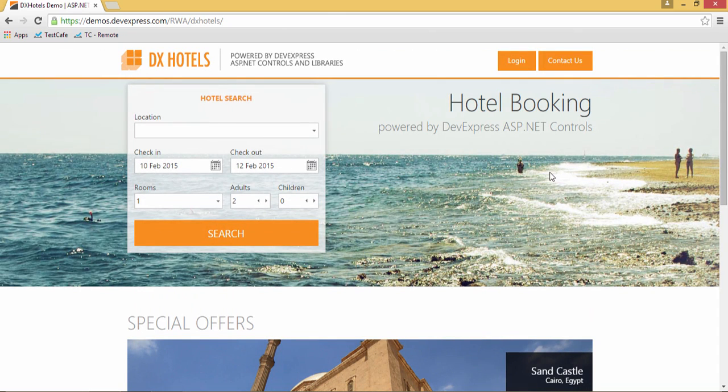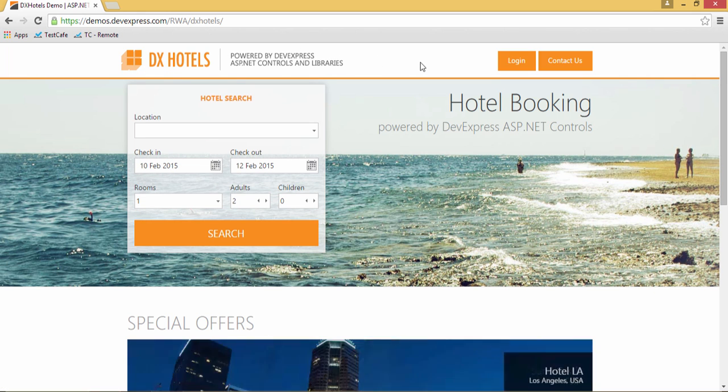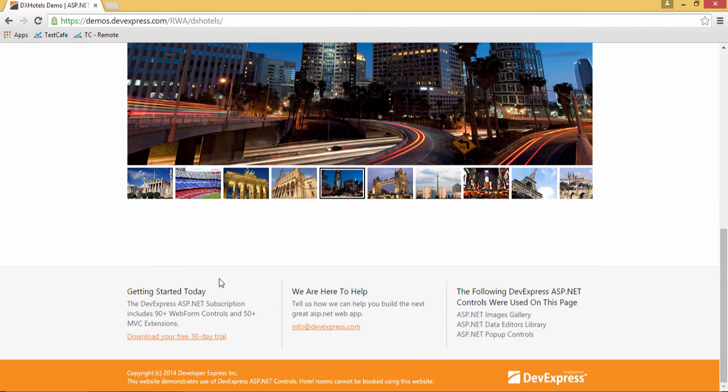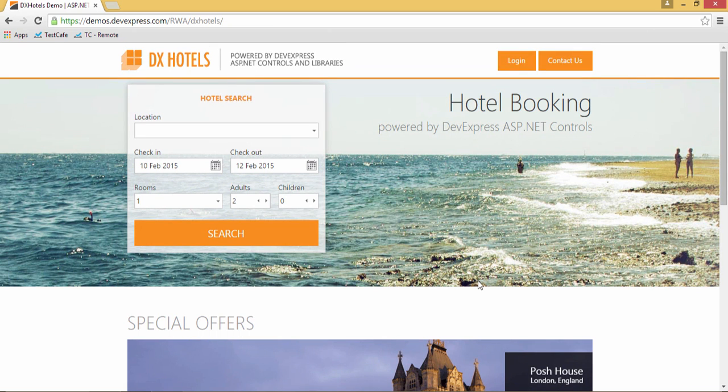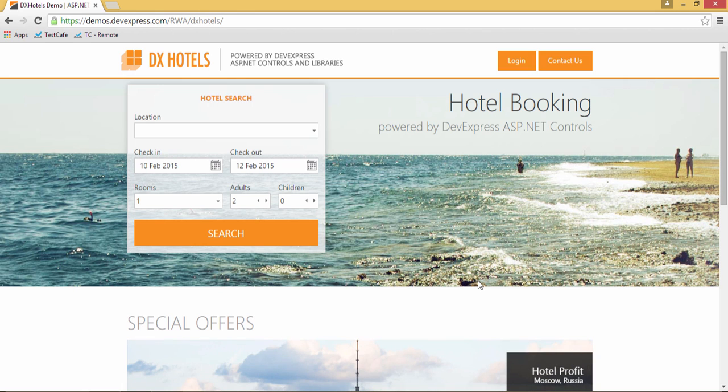Now the page itself is based around a master page concept. We have this beautiful logo sitting at the top and the banner control or the footer on every page as well. Now I'm not going to step through every page in DX Hotels right now. Instead we'll visit those pages as we start building them out.